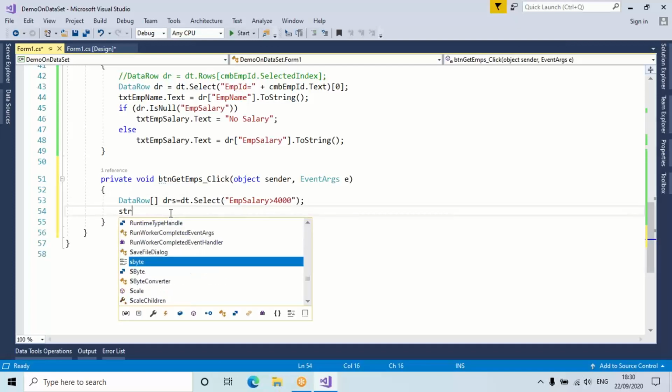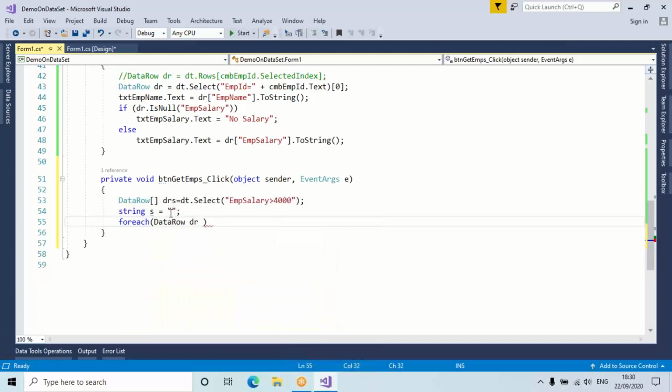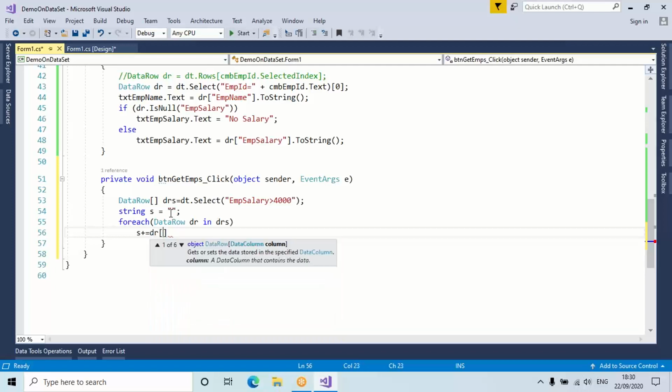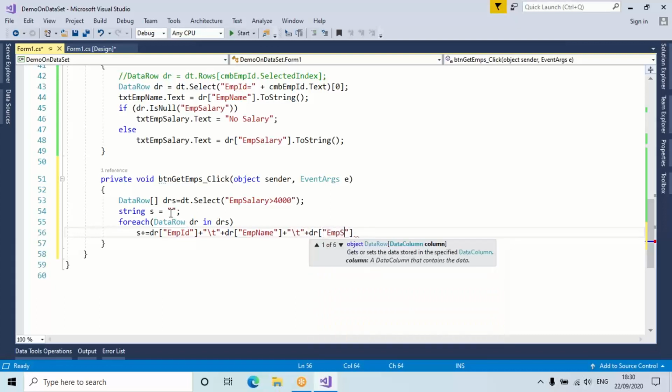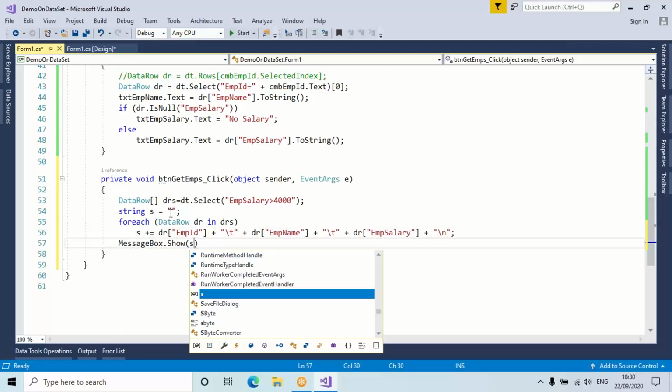Then I say string s equal to blank, for each DataRow dr in DRS, s plus equal to dr of emp id plus slash t, again plus dr of emp name plus slash t plus dr of emp salary plus slash n semicolon. Then you have to say MessageBox dot Show s.